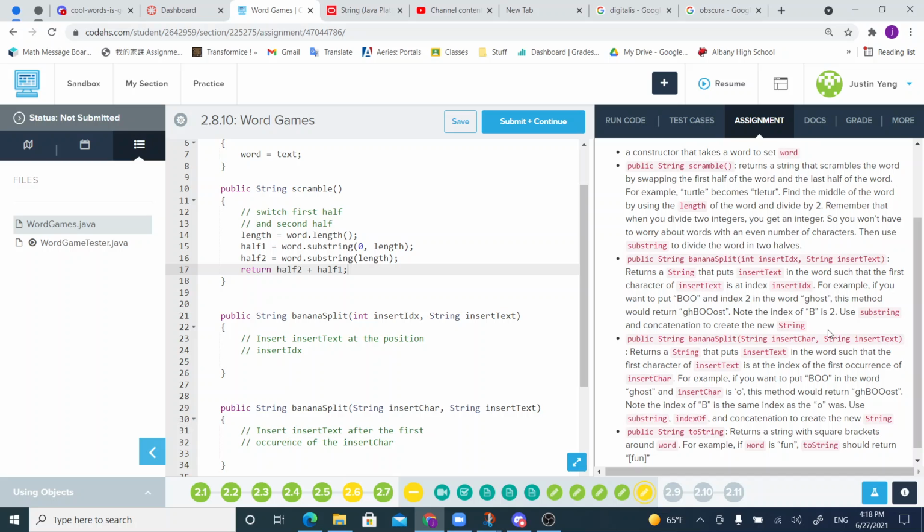I was thinking you could have just used replace, but I guess they don't like replace, so I'm not gonna use it. Because you could just replace it, right? At index, whatever. Oh, but it replaces all the letters, so never mind, you couldn't. My bad.